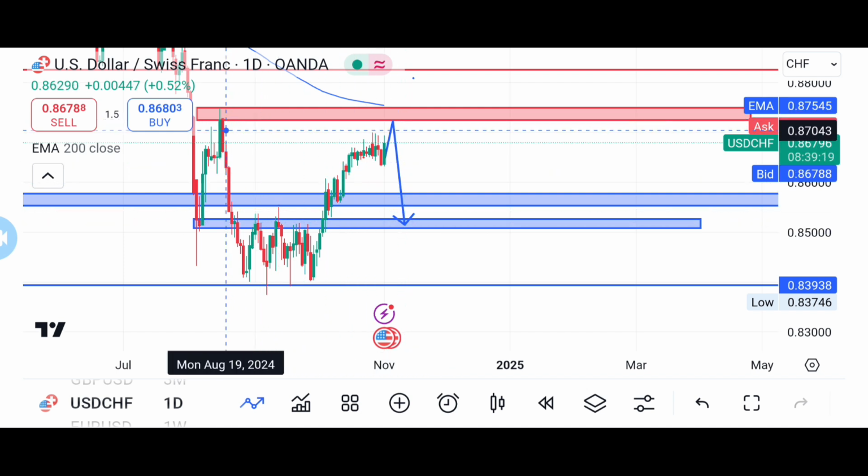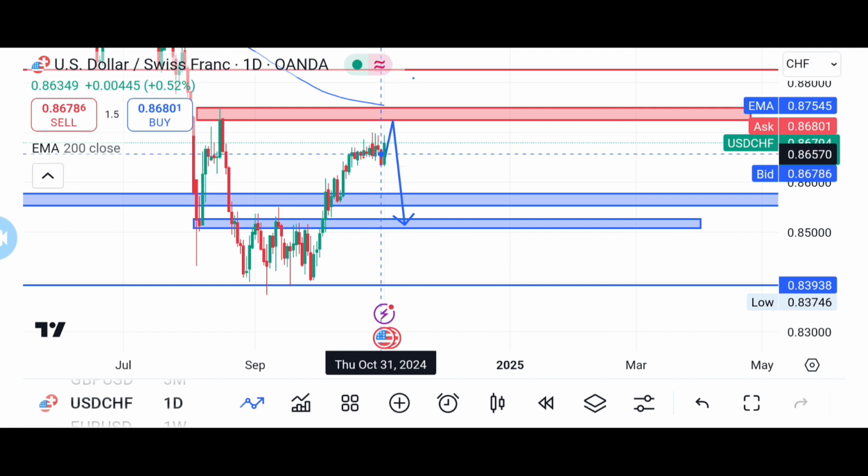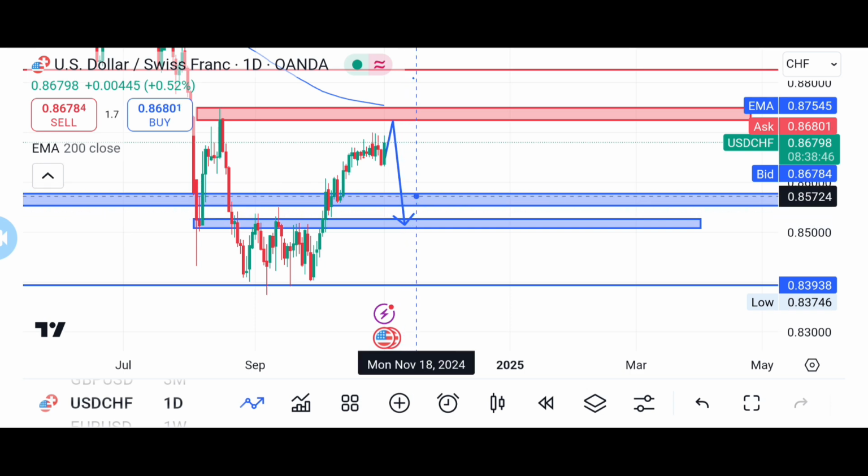And now this will be our neckline. That is scenario number 1. So if buyers find resistance here and the price closes below this region after taking the liquidity with a wick, the candle closing below this region, we shall enter for a sell from this zone to this point as a TP1, then our TP2 will be at this point and we shall close that trade.